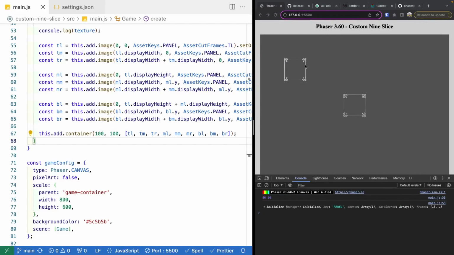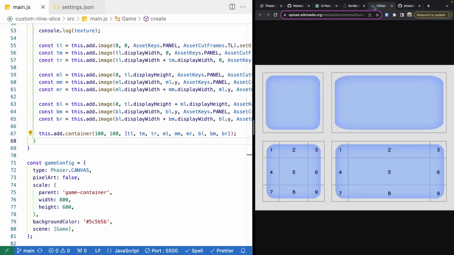And so what we've done is we created our 9 image game objects, and we associate our frames that we defined. And because we just used the raw frames and we didn't stretch them, that results in our original image being displayed. And what we need to do now is for 5 of our image game objects, we need to go ahead and stretch them. So then that way we get our resulting image that is the size that we want. So as an example here, for our top middle frame here, instead of being the original square, we want to go ahead and stretch it horizontally.